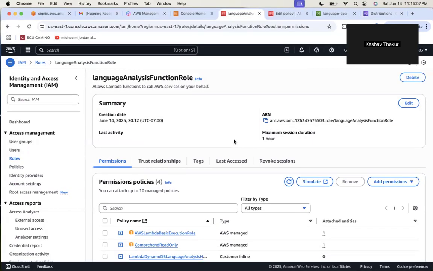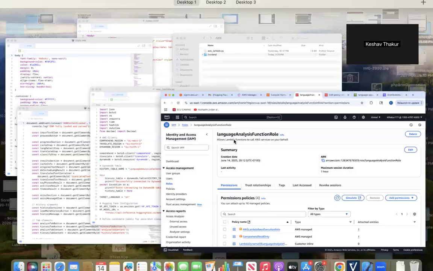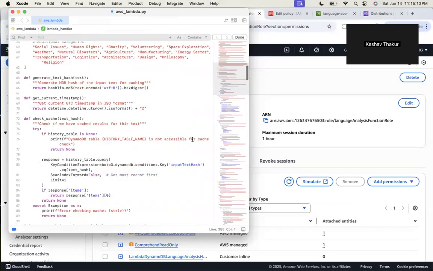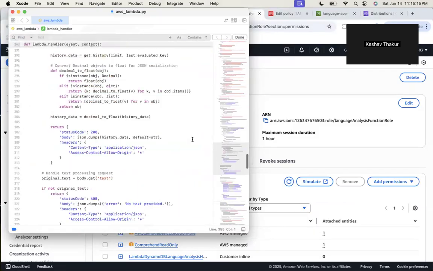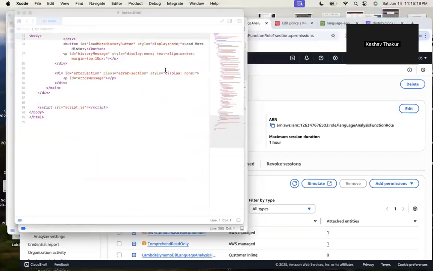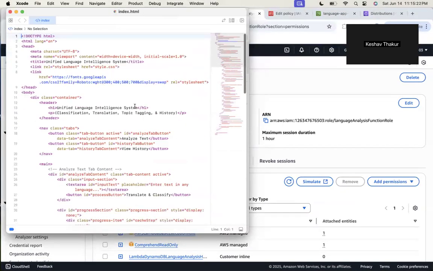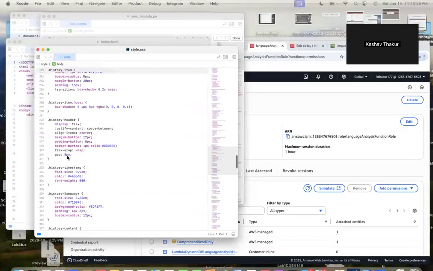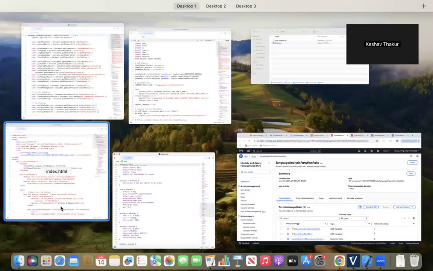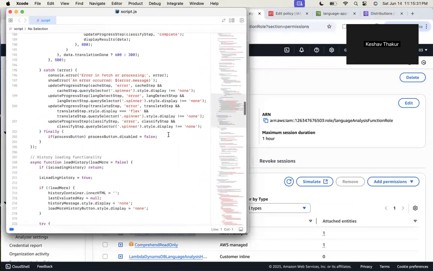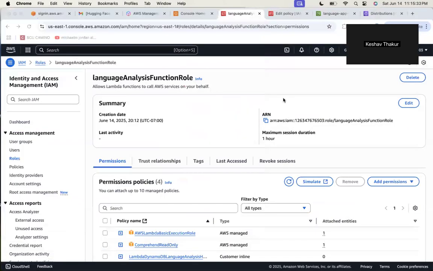That was a default, and I needed like a minute in case for translation purposes. And this is also where I put my backend code, where I had to paste it in the layer as well. And here's my important parts for the front end: index, style, and my JavaScript. And this is all added anyway in the email.